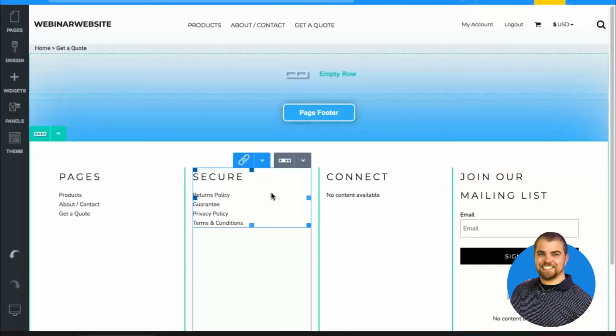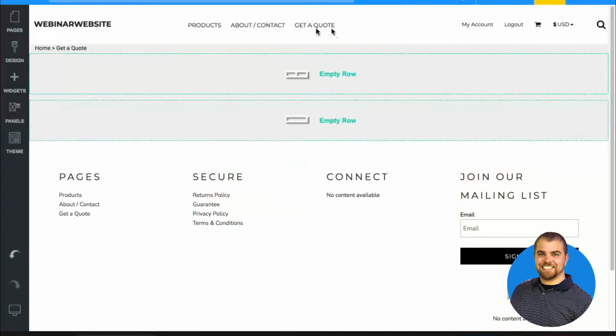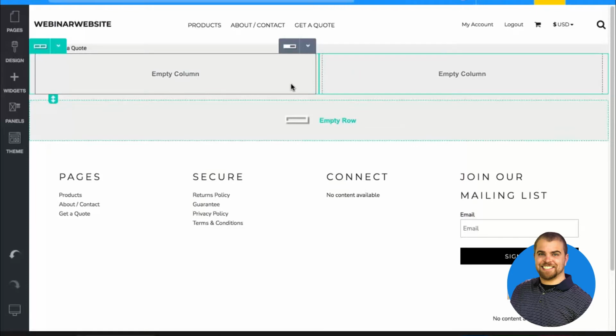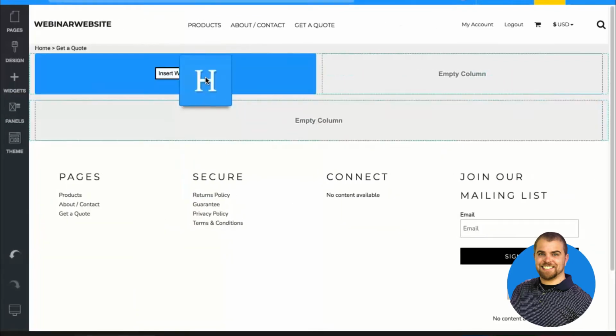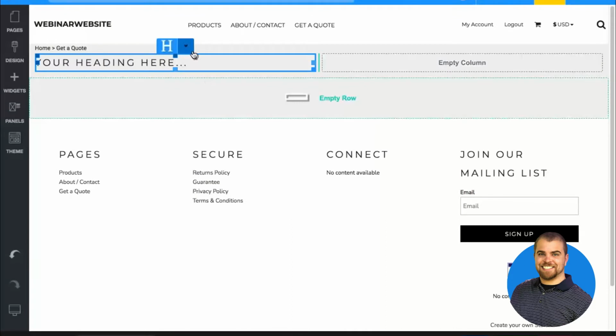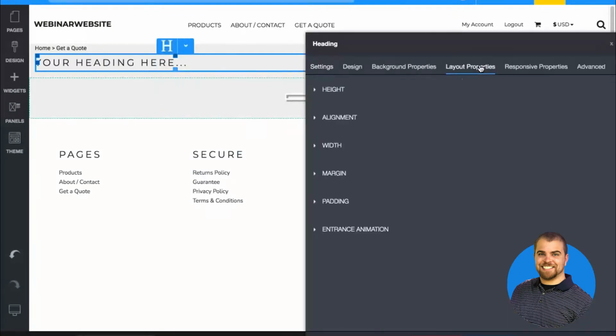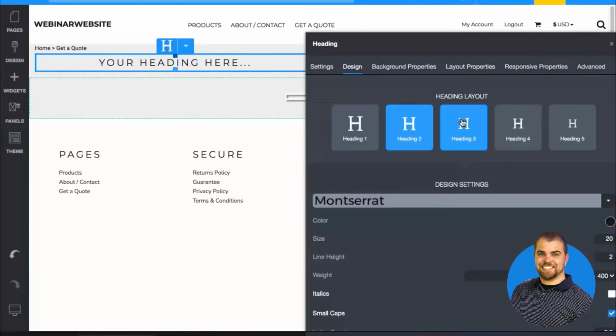All right, let's go back to what we came here to do, and that is to build the Get a Quote page. So what I want to do is create a couple of links for the customer to be able to easily navigate to the correct quote tool. And what I'm going to do is add a widget. Let's create a heading. A heading is typically one line of text that is a little bit more bold, versus the text widget is more of a paragraph.